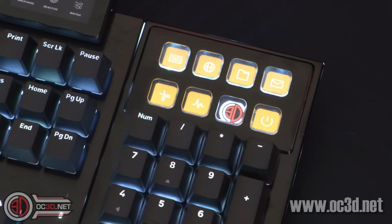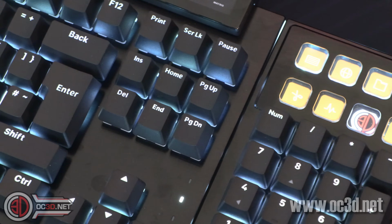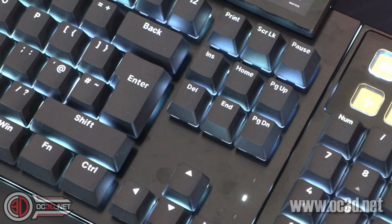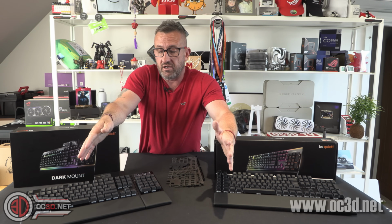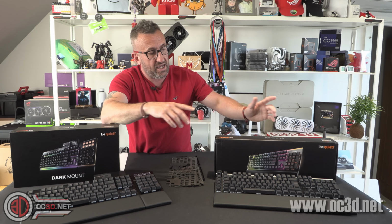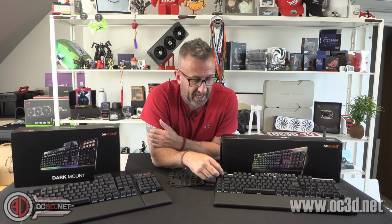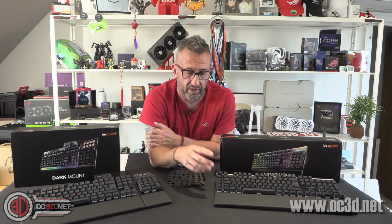Now, they're 140 by 140 screens. You can set the icons up to do whatever you want. You can assign them to do whatever you want within reason, but you can assign the buttons throughout the keyboard to do whatever you want. Now, the light mount does have, as I've said, the media wheel and also the macro buttons over here, which you can assign.